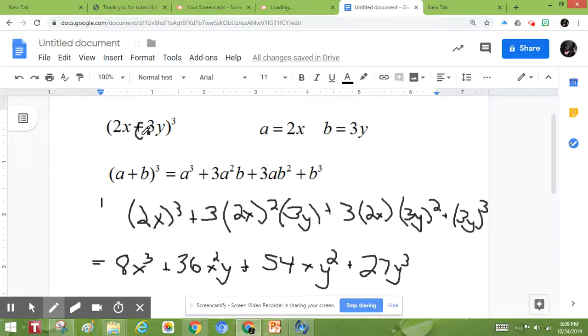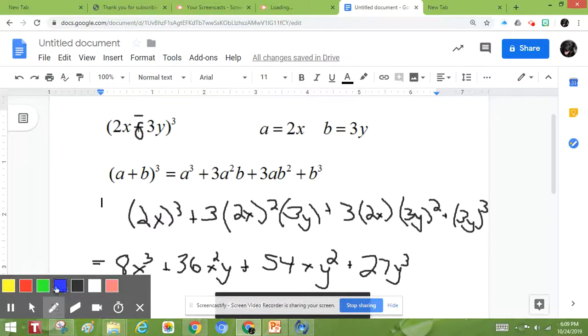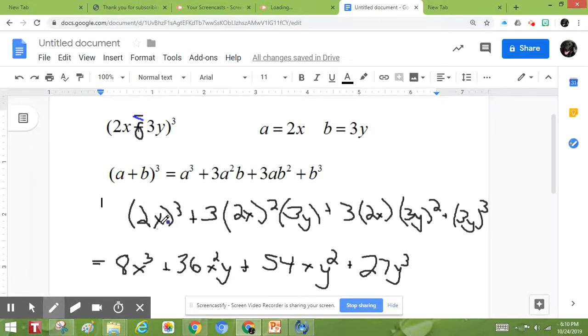Now, if this here was a negative sign instead of a positive sign, all your y's would be negative. So you can see it would not affect this first term. Let me get a different color and we'll see. Let's pretend this was negative. So it would not affect this first term because there are no y's in it. Well, here there is just one y to the 1. So it would make this actually a negative instead.